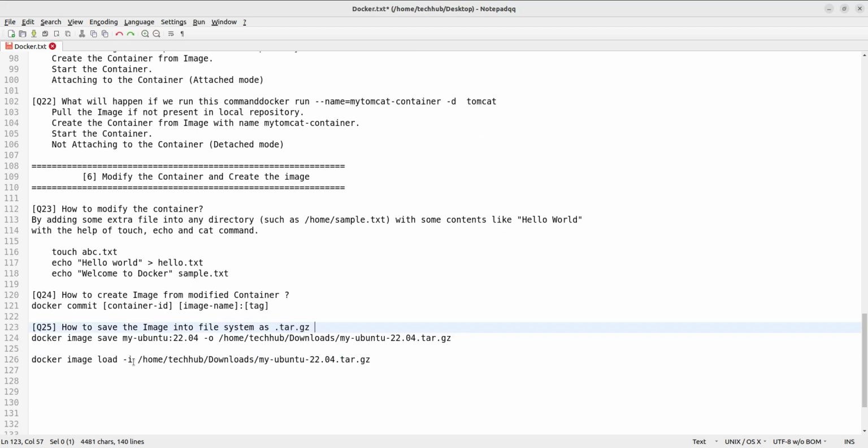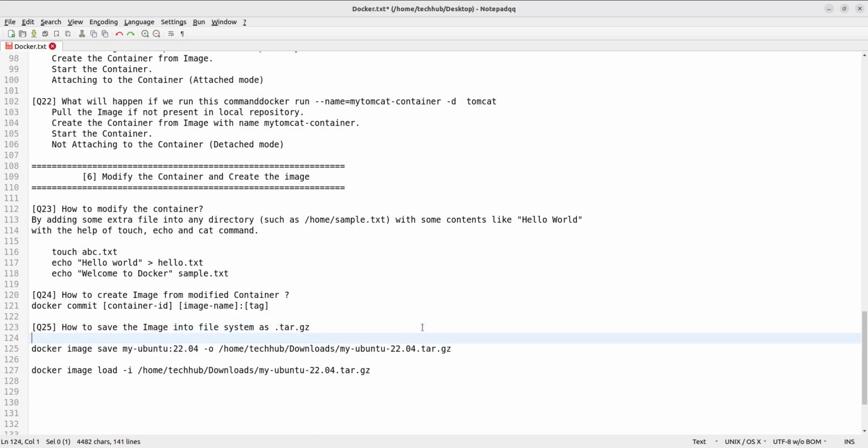So using this one you can do it. Docker image save, image name. If you write the syntax, then it will be docker image save, then image name and tag will be there.